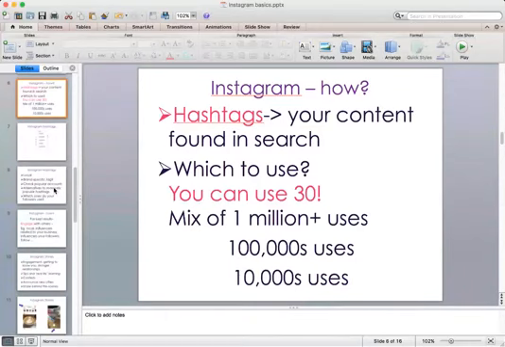So to get that balance between popularity and actually being at the top of the discover screen for hashtags, use a mixture of hashtags in your posts. You have up to 30 hashtags that you can use, okay? So you've definitely got room to add a selection of hashtags into your posts.